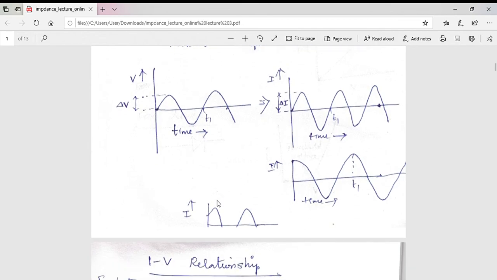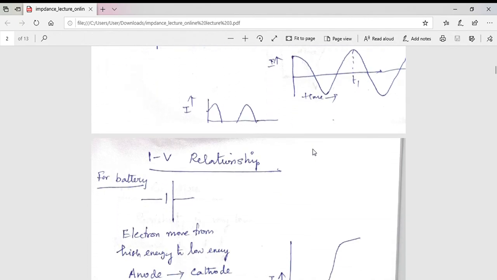Imagine we have some other electrical component which is a combination of a capacitor, resistor, and so on. It may have a waveform like this, which is something like 45 degrees. So these are the characteristics: when you apply a voltage waveform, we get a current waveform, and by analyzing these two, we can understand the impedance of the given circuit.